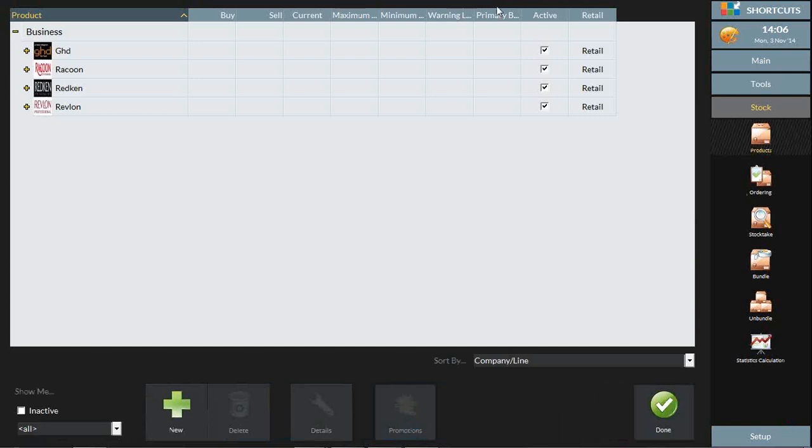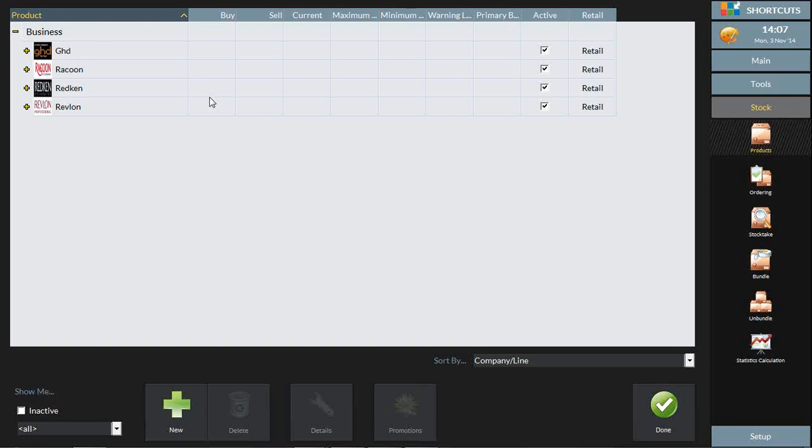So here are the products that I've set up. These are some products that I've set up myself within Shortcuts, and I'm going to walk you through the screen itself. What you need to do is get the foundations right within the product screen. You need to make sure that your prices are correct, and spend some time setting this up and making sure that all of the products in there are set up correctly, because this will affect reporting as well as your day-to-day usage, being able to sell products, but mainly the reporting, such as the buy prices. If they're not correct, when you start pulling off reports, the information you're going to get from Shortcuts isn't going to be correct.